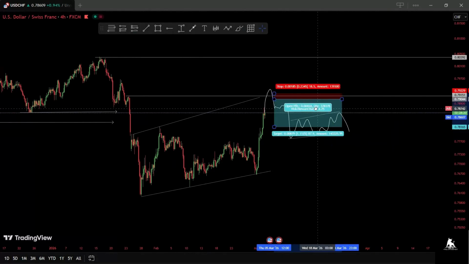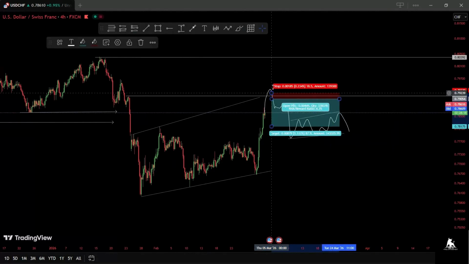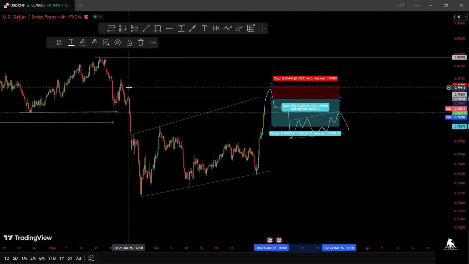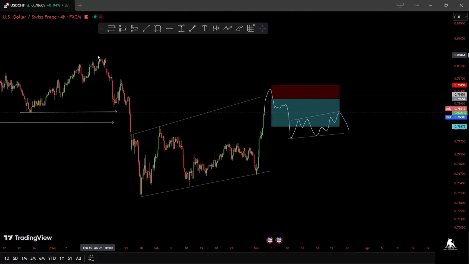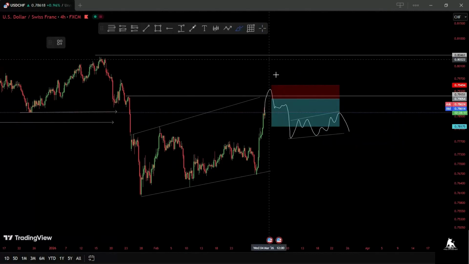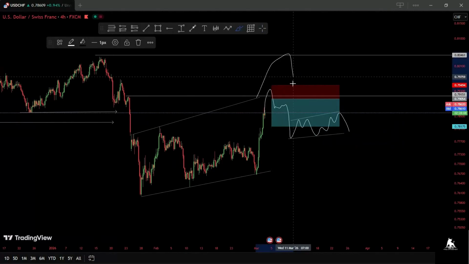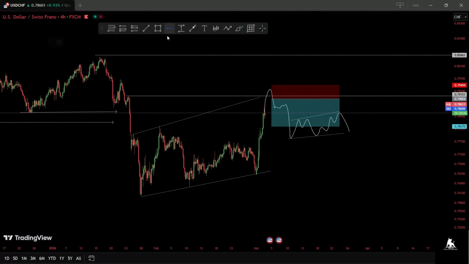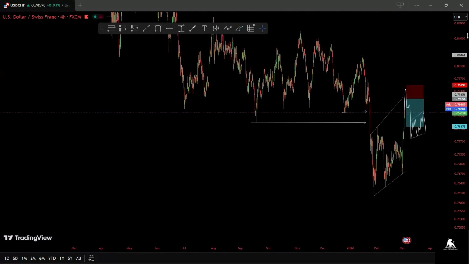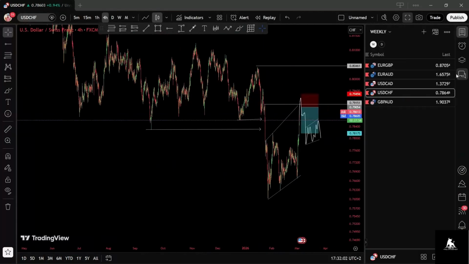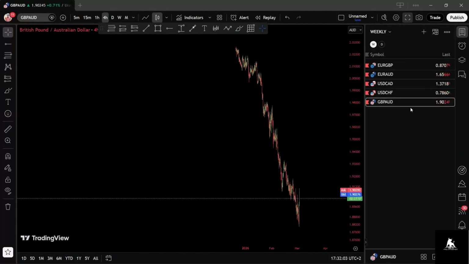Right now I wouldn't want to be taking reversal entries here because we are not yet sure, and we can never be sure. This is a risk to this. Maybe the market is gonna come test this point before it actually starts dropping. So we're not being aggressive. We're just taking things easier.